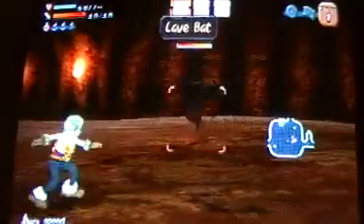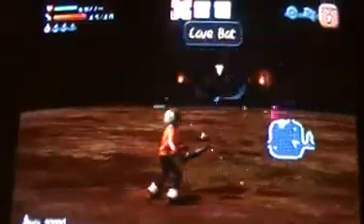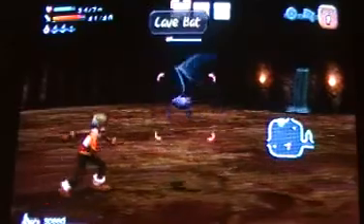Best way to deal with these guys, charge attack. You press and hold X to charge. Only melee characters can charge. Well, there is one ranged character that can do that, but for the most part, only melee characters, such as this guy right here, can do a charge attack. And while you are doing a charge attack, you are invincible for the entirety of the animation.